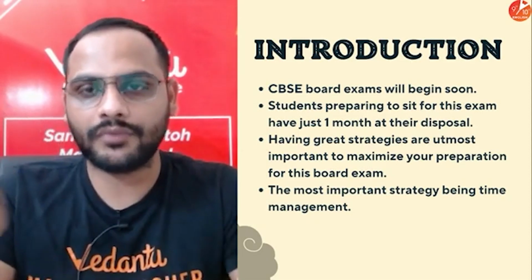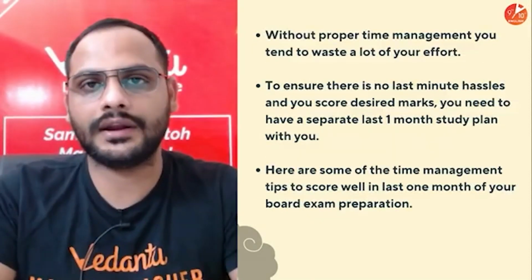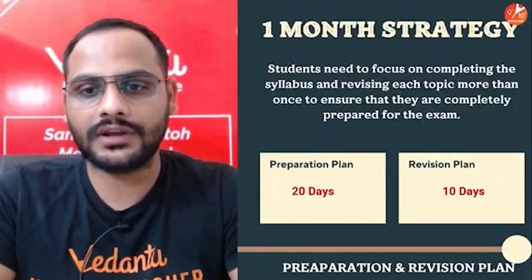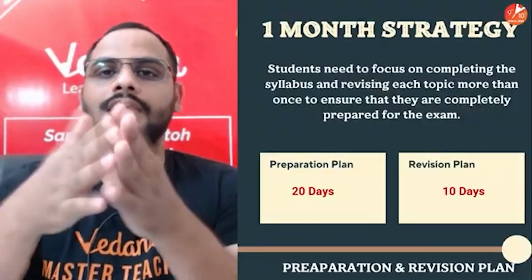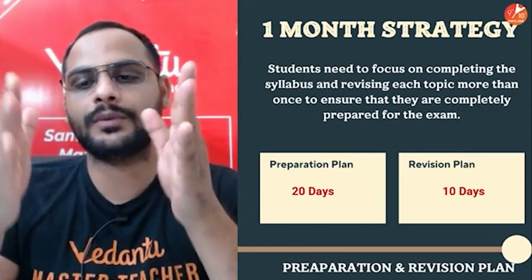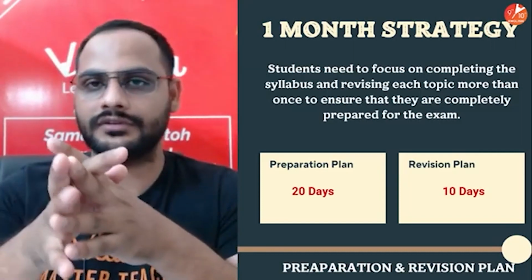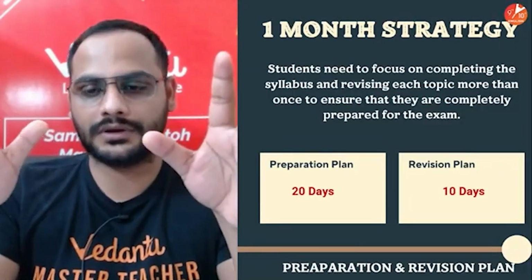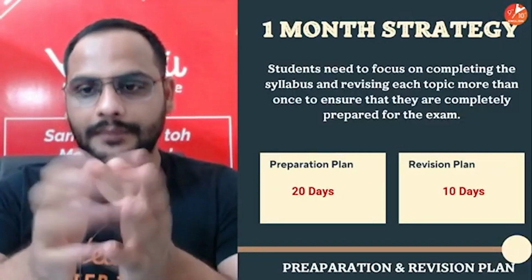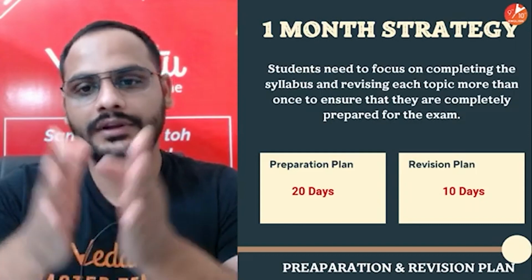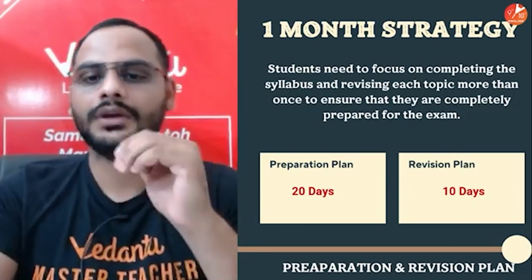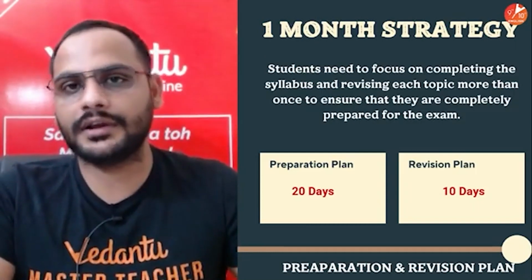So it is very important to utilize this time right now, and for that time management is required, है ना? So the plan is, say we have 1 month. In that 1 month, we'll have 20 days for preparation and 10 days for the revision. And to tell you very frankly, this plan I'm telling you for mathematics, but this can be implemented for the other subjects as well. Other subjects के लिए भी you can implement it as well.